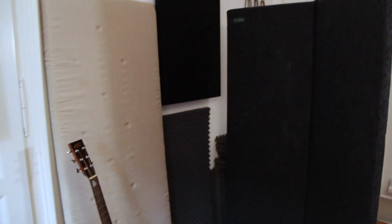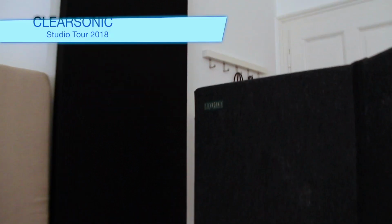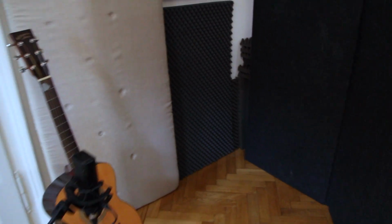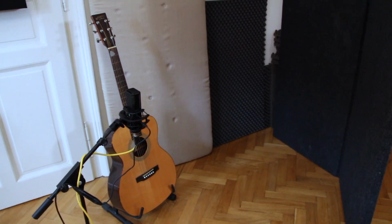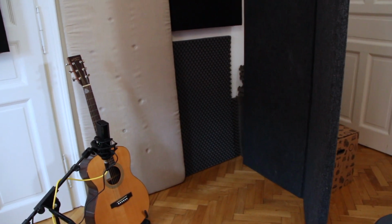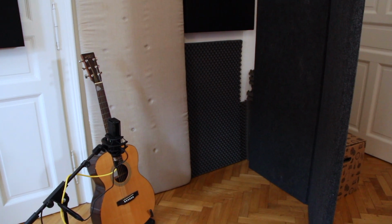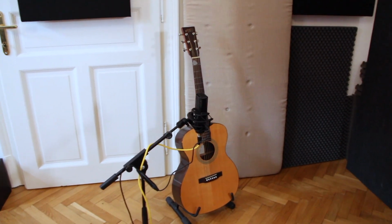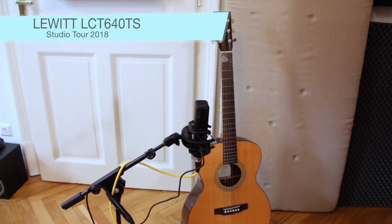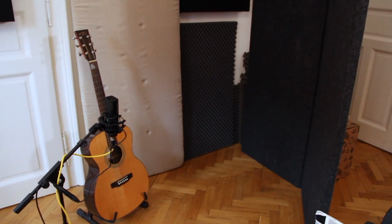Let's go here to this recording space, where I kind of built like a little bit of a box here with absorption and diffusion, with a CLEARSONIC absorber. And I'm not quite sure about this now, but I probably track here most of the voiceovers, vocals and the guitar stuff because there's plenty of space for it actually. And I don't know where I put it elsewhere, so this might be a good spot for that. I have here now the LEWITT LCD microphone put up because I'm doing some sample recordings for LEWITT audio. That you'll probably hear in a later video.